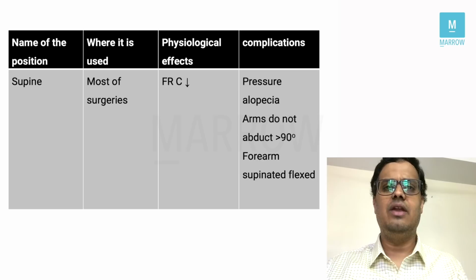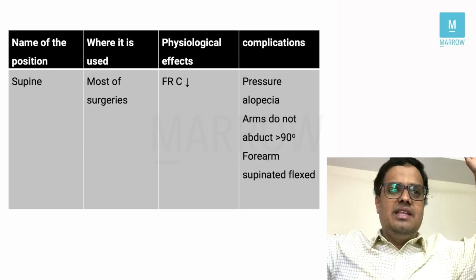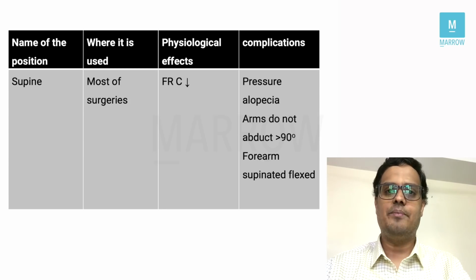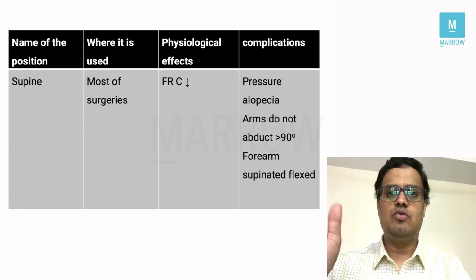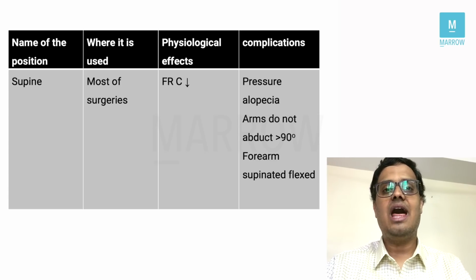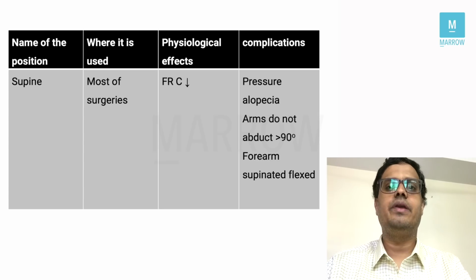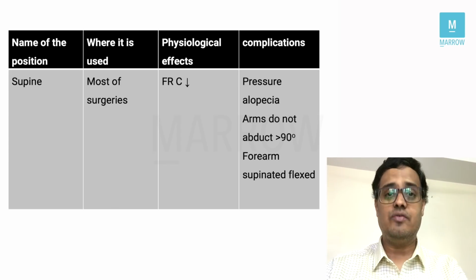Surgeons, while doing the operation, rather than keeping the arms like this, might be stretching the arms something like this. This can lead to nerve compressions. And when you keep the patient in supine position, the forearms should be supinated and flexed, because if you pronate the arm, there can be chances of ulnar nerve compression. In the post-operative period, patients complain about tingling and numbness in the areas where the ulnar nerve is distributed.